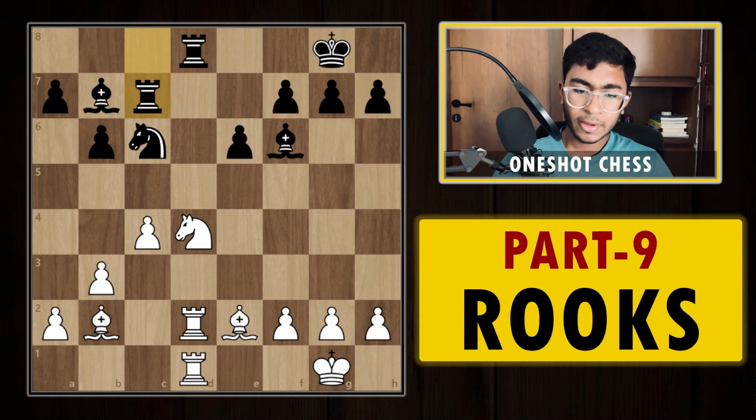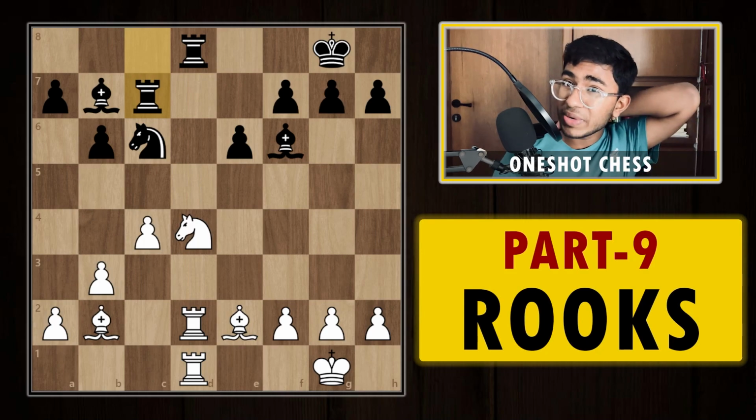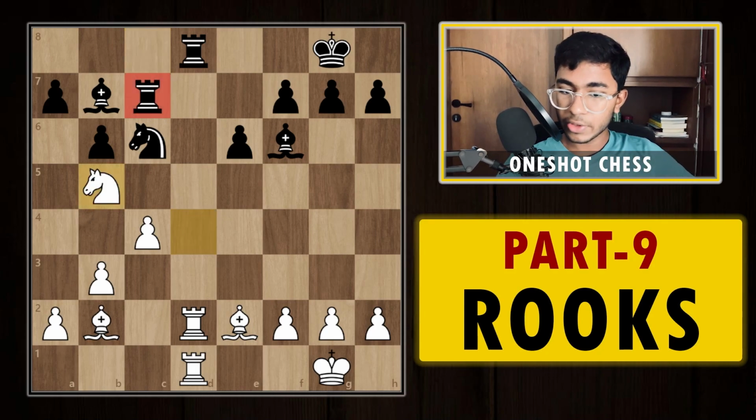Basically, it looks like it's equal material. Positionally, we can definitely claim that white is slightly better because of superior pawn structure, and I would say better control of the d file compared to black. But it turns out to be completely worse than he imagined, because in this very position, white simply plays the move knight to b5, hitting the rook.